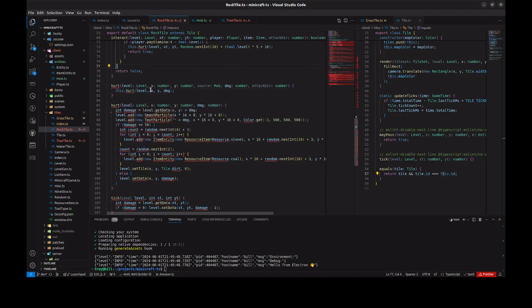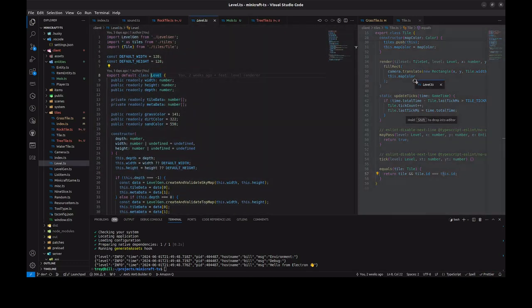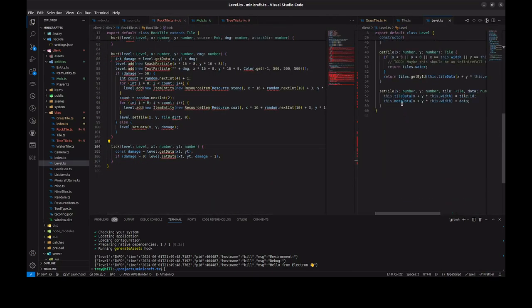Let's see, level XY damage. So this is calling that. It needs to be implemented differently to properly work with TypeScript. Level needs a get data and a set data, which should not be hard to implement.